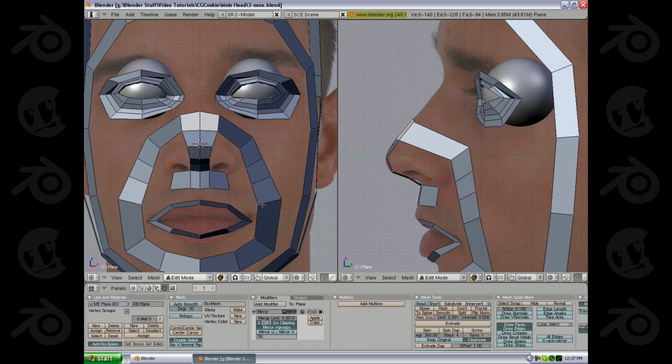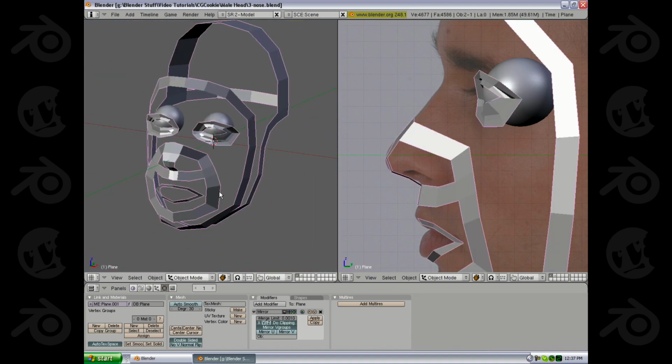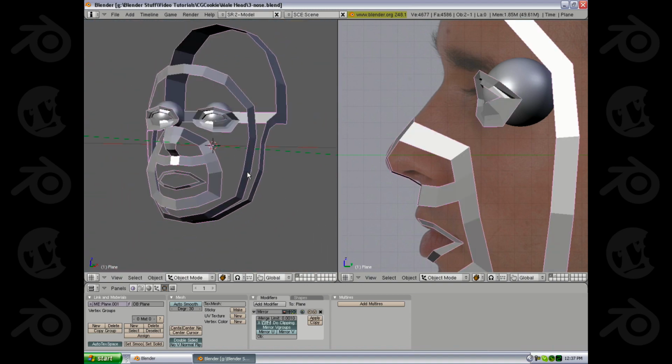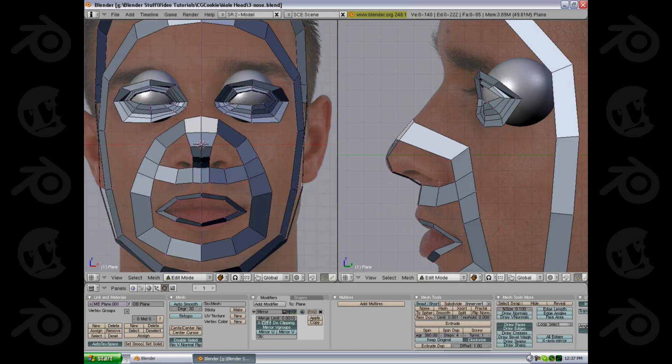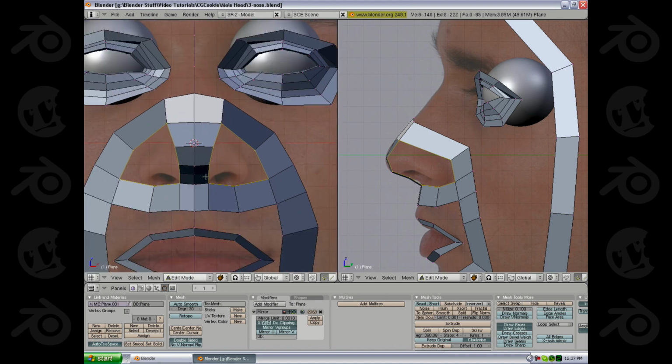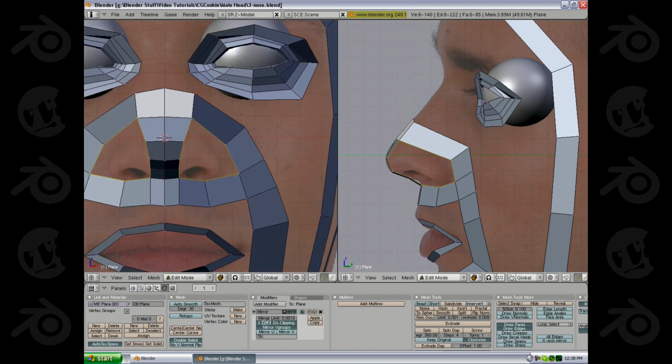Okay, now I'm actually going to move these out just slightly. And then we can go ahead and select these four vertices by holding down Shift and right-clicking, and then hit F to create a face. Okay, so you can see what we've done. Like I said, we've got that circle of vertices, or an edge loop of sorts, that we're going to form the nose around.